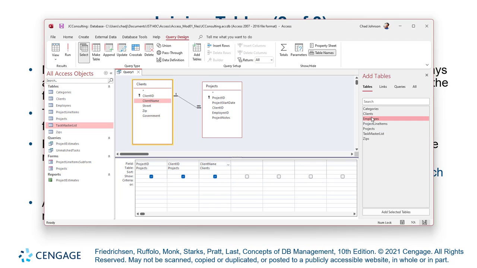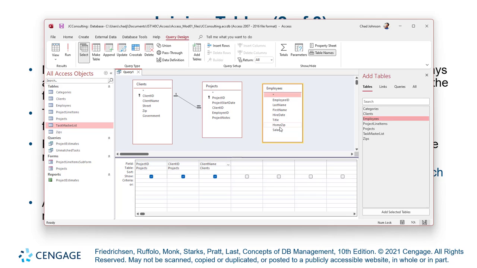Okay, so now I want to add in the employees table. Good, so there's that table. And you'll notice a couple different things about this table. One, there's no relationship created between employees and either of the other two tables, clients or projects. And the other thing you should notice is that there's no primary key for employees.